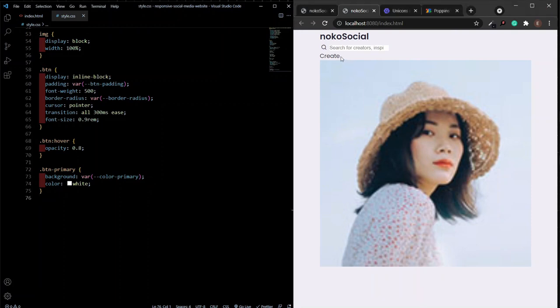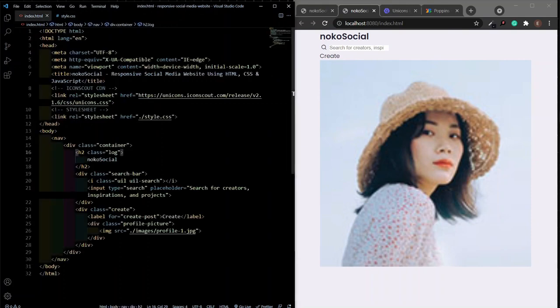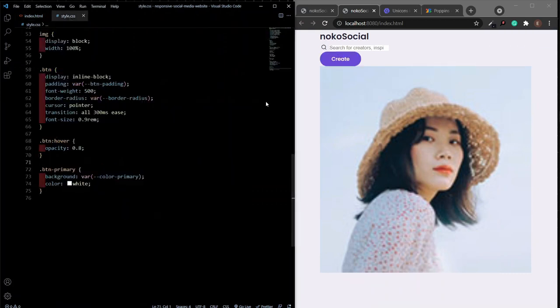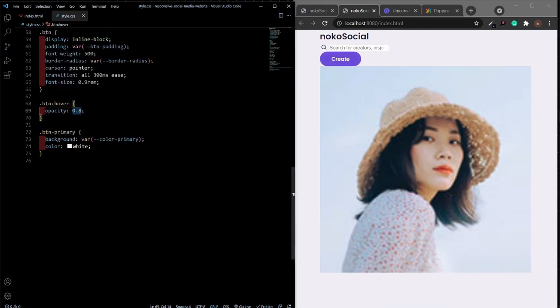And I actually think this button should have these classes. So I'm going to add those classes to the button, and that is the label. I'm going to give that a class of btn and then btn primary. And you should see the styles kicking in. Okay, so those are the classes for the buttons.